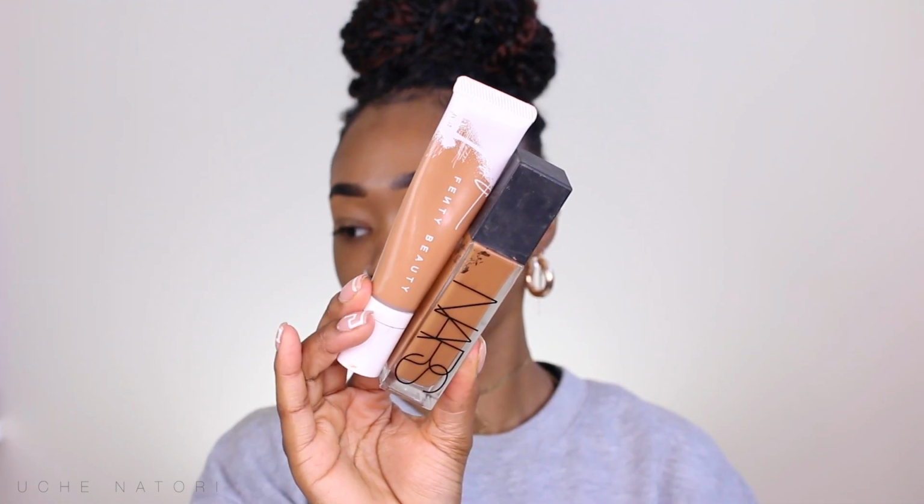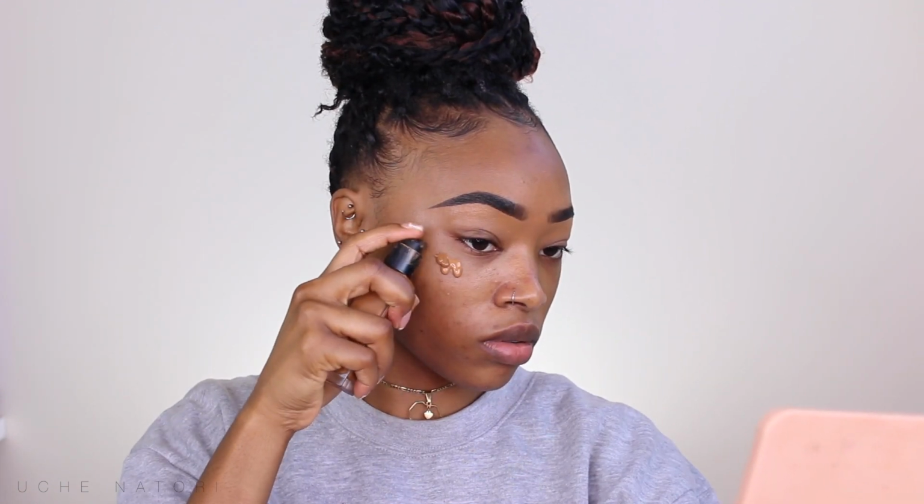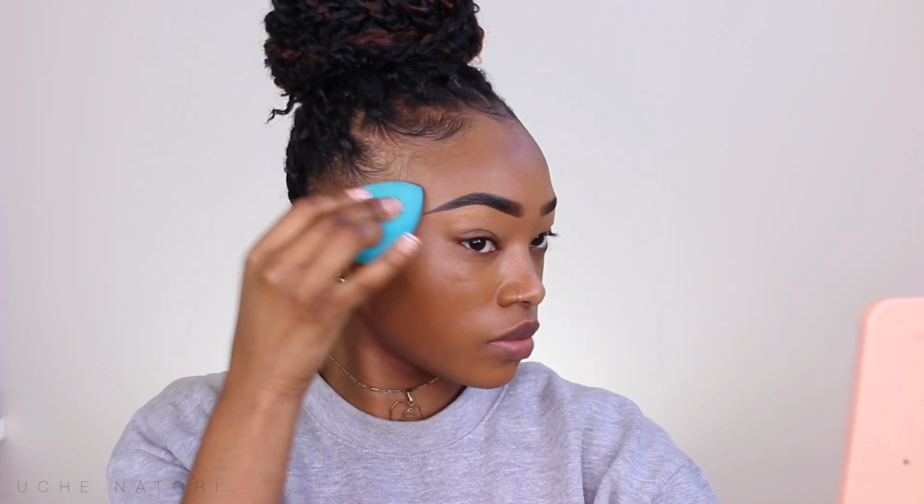This is my favourite foundation combination at the moment. The Fenty Pro Filter Hydrating Foundation in 410. And I mix that with my NARS Natural Longwear Radiant in Macao. Really good match in terms of shading, and the formulas are quite similar. They actually dry down quite mattifying, so they tend to last a really long time. And medium to full coverage as well, which I love, or medium buildable coverage.